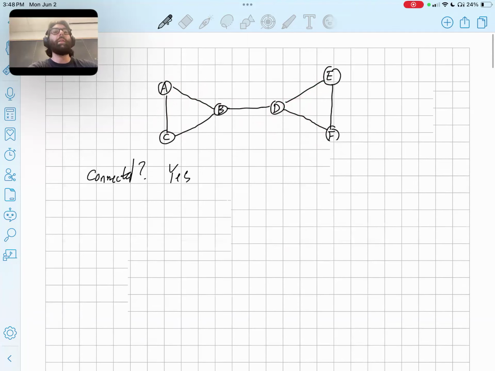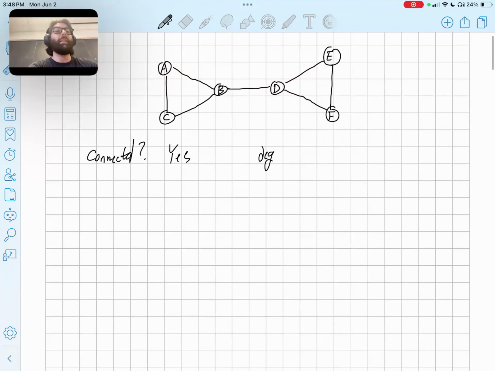And so now we want to list the degree of each vertex. So the degree of A, well, we have two edges connected to it. So that's going to be 2. Degree of B, we have 1, 2, 3 edges connected to it. So that's going to be 3. So we already know we do not have an Euler circuit because all of our vertices have to be even, and we have an odd vertex. But we still might have an Euler path.